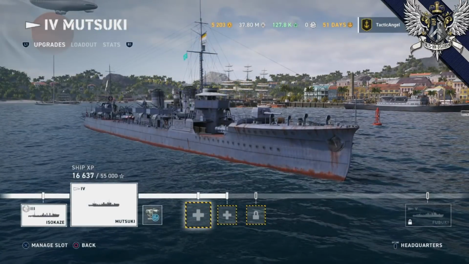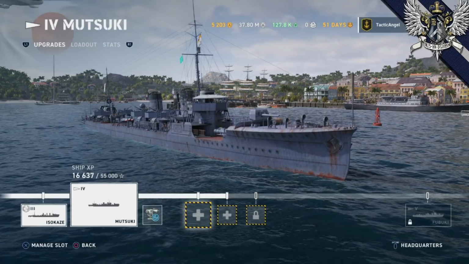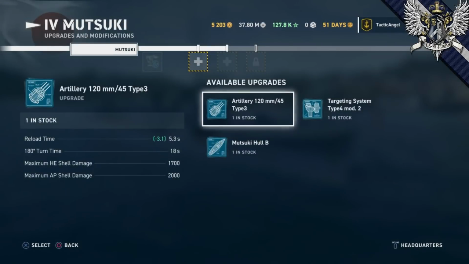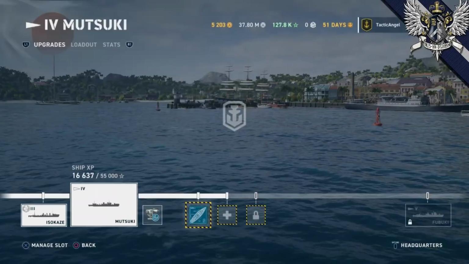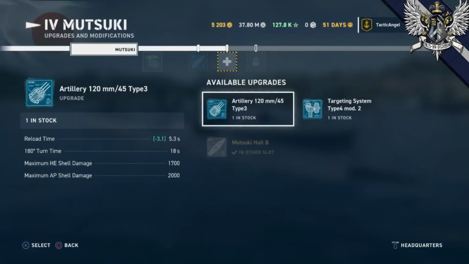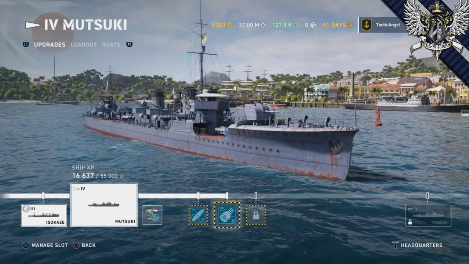To show this, we're going to once again look at my Mitsuki. As you can see here, I have two slots open. When I click on one of these, I have the option of basically choosing whichever one I want. So I personally think probably the first one that I would go for would be the hull. And then since the Mitsuki is not really much of a gunboat, I'm going to go for the rate of fire rather than the range.